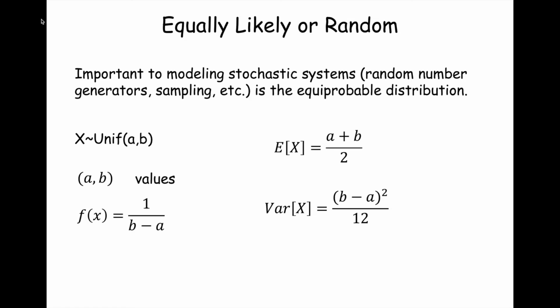So let's do this expectation. And again, mathematically, we see this 1 over b minus a. And remember, for the integral, our variable of integration is going to be x. That's why it's called dx. And this 1 over b minus a looks like a constant, so we can bring it out in front of the integral as a factor, 1 over b minus a. And what we're left with is the integral from a to b of x dx.